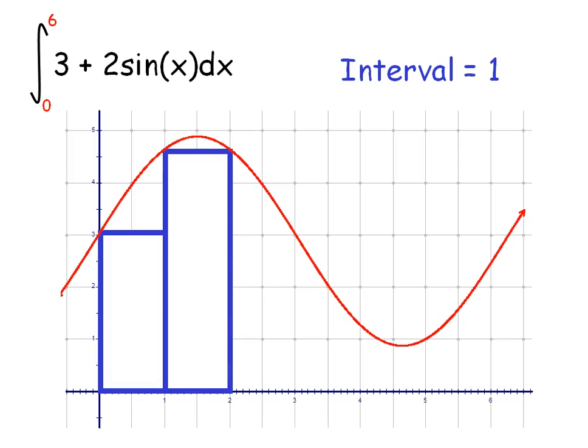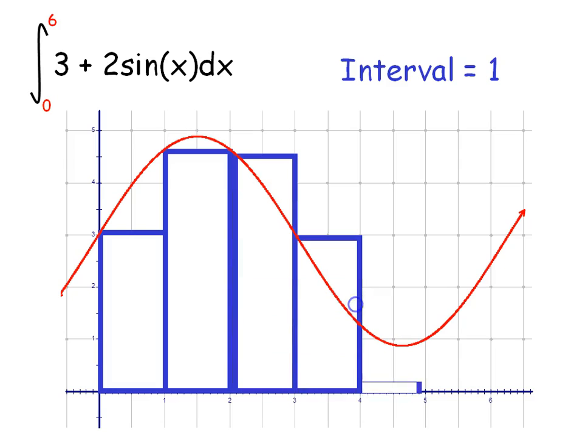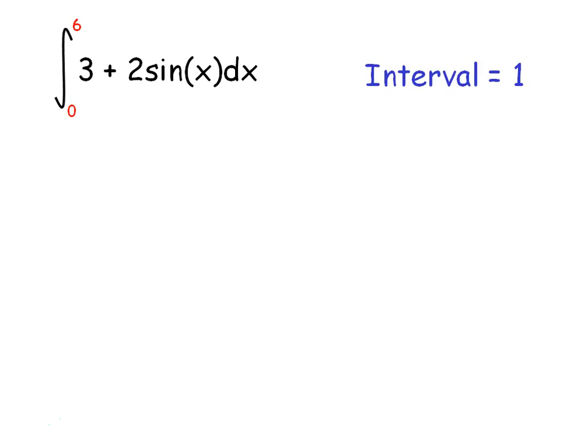Now, this would be the next rectangle. So once again, the left-hand corner of the rectangle is going to touch the function. Okay, this will be the next. This will be the next. And once again, we're going to use six rectangles. Now, you notice that some rectangles underestimate the actual area, and then on some rectangles, you have the little triangular area region above the curve, and it'll overestimate. So we'll see how accurate this method is to the actual area here in just a minute.